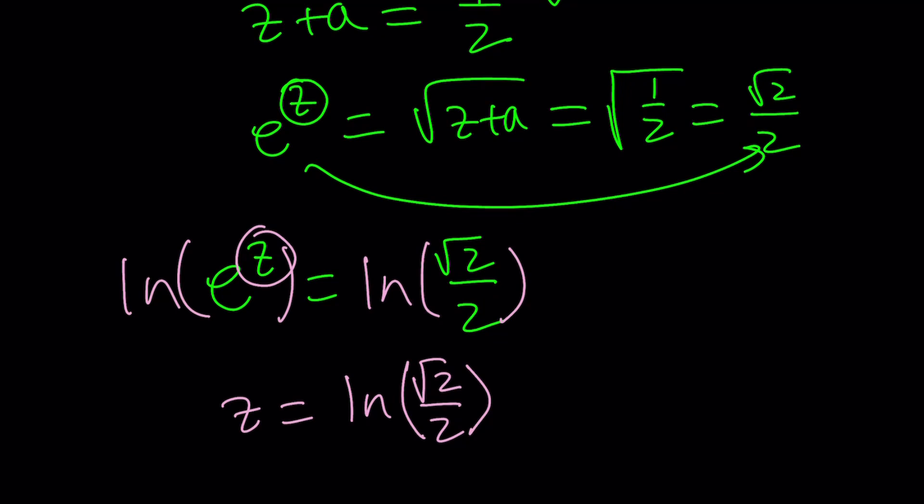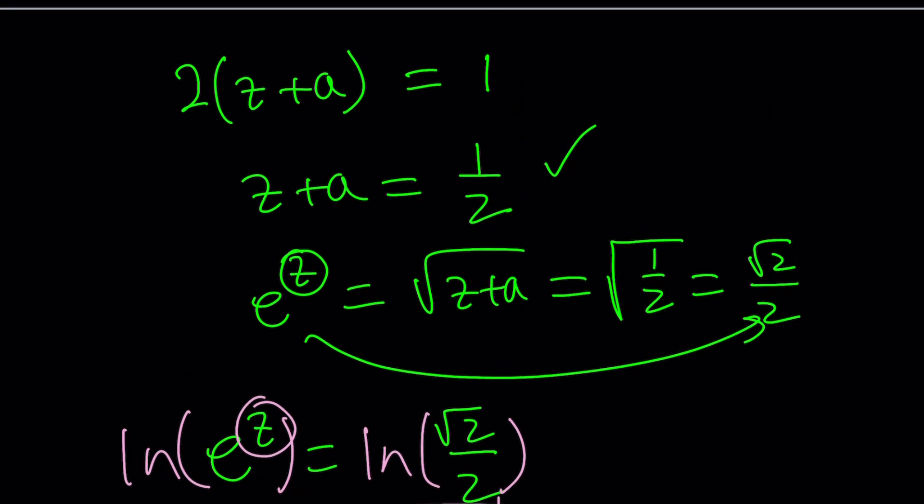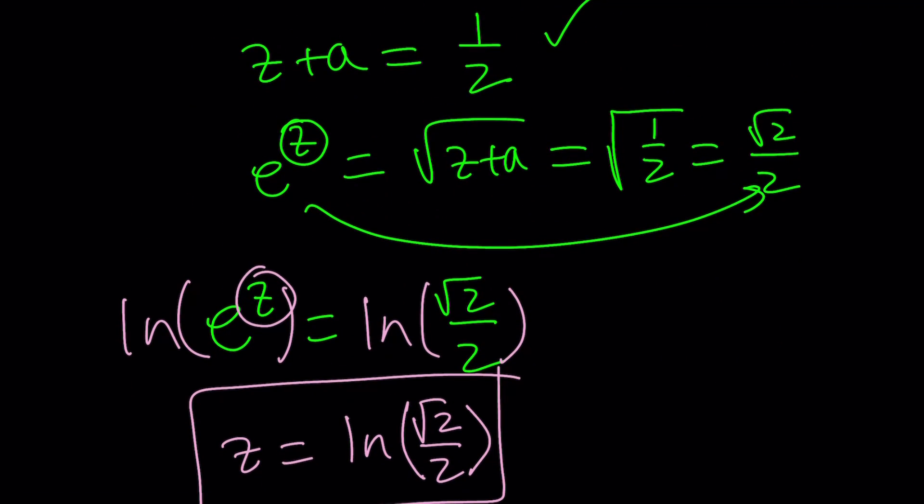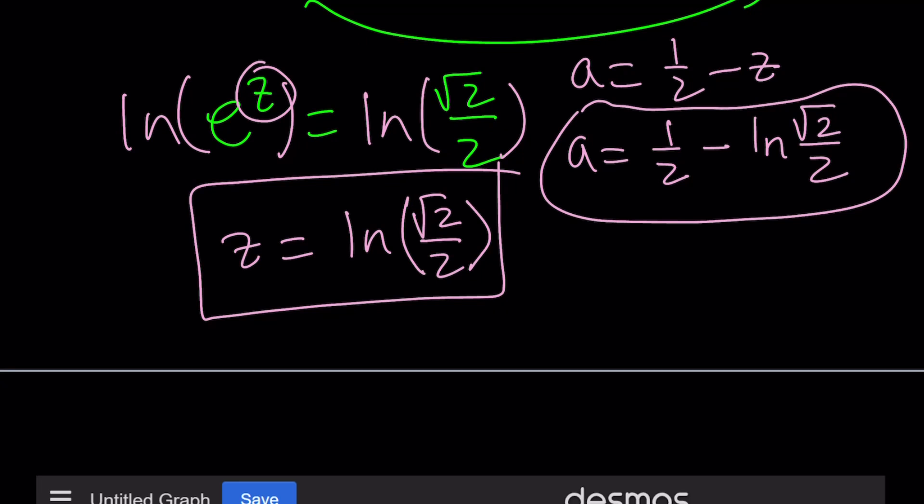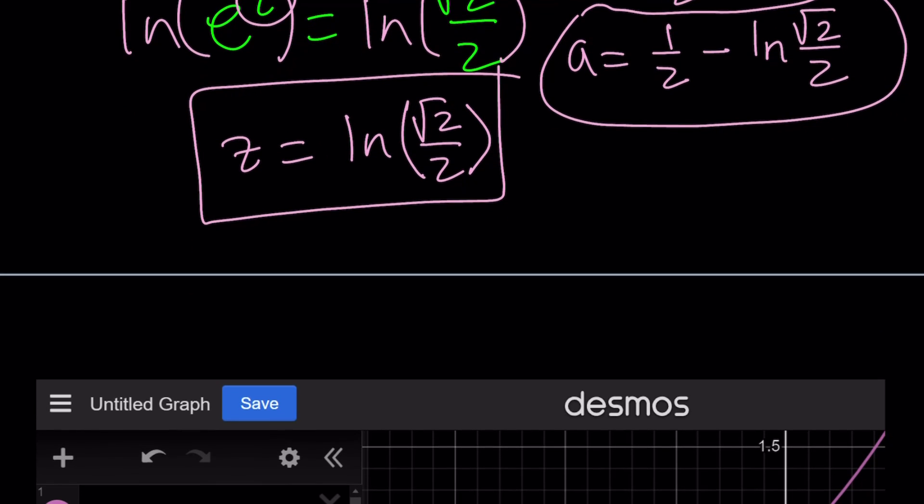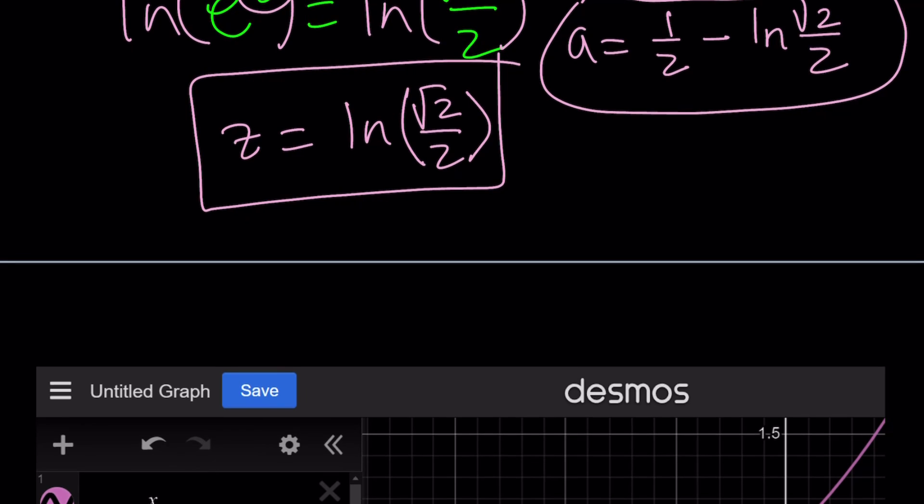Oopsies, the next page is the graph, so we need to finish this up. Okay, great. So now, by the way, in addition to showing you that dynamic graph, I also made a graph for you. So you can kind of see where they're tangent exactly. We haven't found it yet, so we're still getting there. But we found the z value. Remember, I was looking for the a value for which they're tangent. So to find the a value, I'm going to use this equation. a is basically one half minus z, and z is known. So a is going to be one half minus ln root two over two. So let's go ahead and take a look at the graph, and we're going to try to interpret this value, and also briefly talk about what happens if x values are greater than this and less than that, so on and so forth.